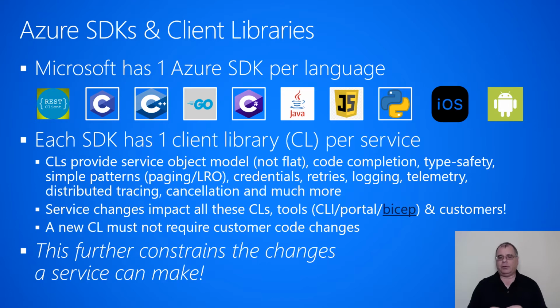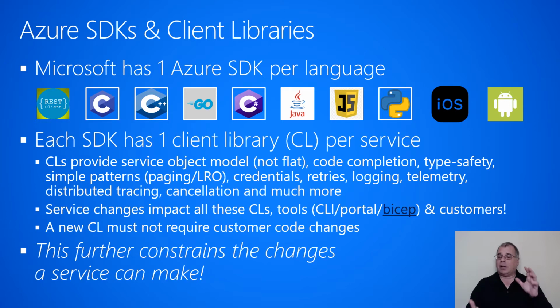The client library also has support for simple patterns, like paging over collections, or doing long-running operations where you have to poll an operation multiple times on the service in order to find out if the operation succeeded or failed. The client libraries have support for various credential types when you authenticate with the service. The client libraries have built-in retry mechanisms. As I've been talking about idempotency a lot in this course, if there's a failure or a throttling, the client libraries will automatically retry the operation if there's a chance that it will succeed in the future. So you, the customer, basically get retries for free and exponential backoff and so on.